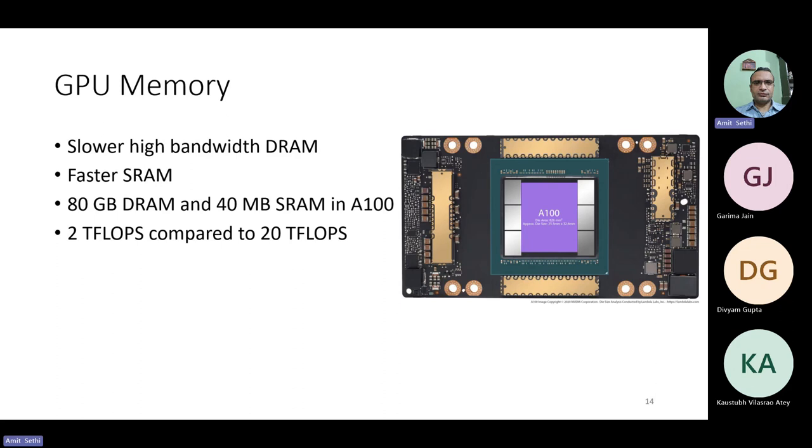So whenever you buy a GPU, look at the L2 cache size. Don't go with this. Yeah, it used to be like 4 MB, 8 MB a few years back. So that is where the actual computation happens, and that is very fast. And this is just to load the tensor, everything. The computation doesn't happen here. And the speed is this: it is 2 teraflops in the DRAM, and it is 20 teraflops in the SRAM. There's an order of magnitude difference.